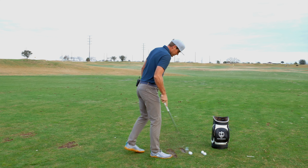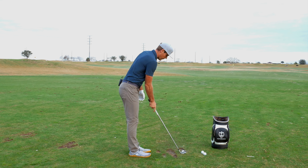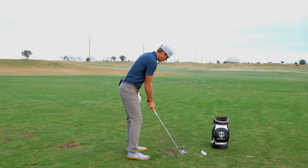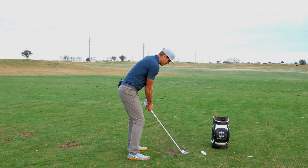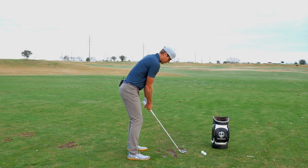So I'll try one more, see if I can minimize the face a little bit, but still happy with it overall. Set there, open the stance, ball's a little forward, face a little shut, and then just making sure I keep that pivot going through impact.